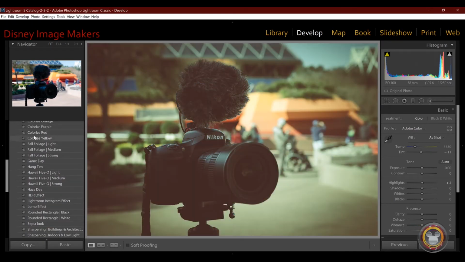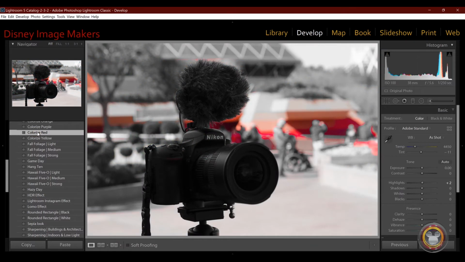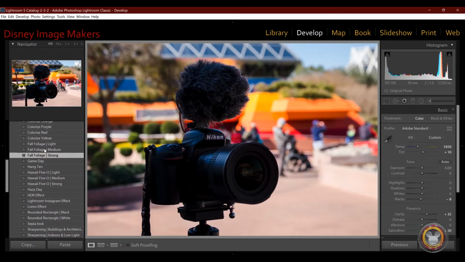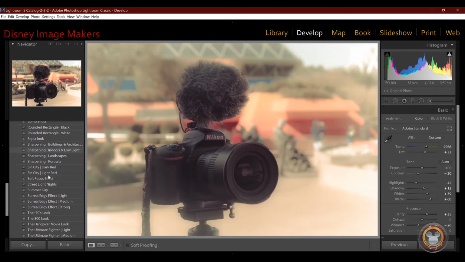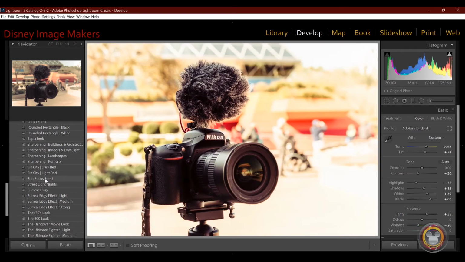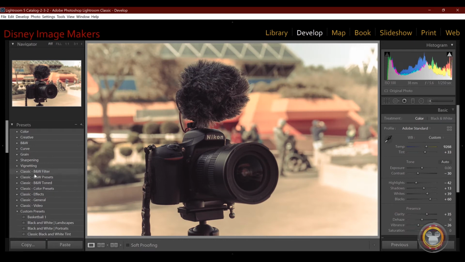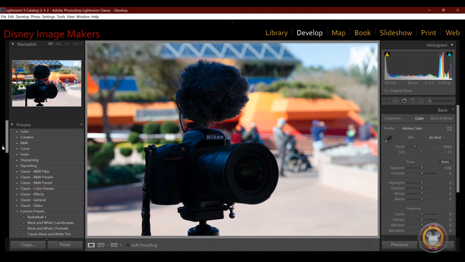And when you click on one, they add kind of like a filter, like an Instagram filter. And you can see here on the right side, it affects the sliders. So when you click on one, the sliders move around, and you'll get a different look for each one of these. And these are something that you can create your own. You can use these, and as you hover over them, you can see it changes on the image. Okay. So we're not going to use one of those. We're going to zero it back out, and I'm going to close this panel. There's a little arrow here on the left where you can close it out.